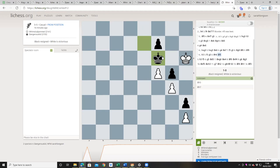See, the white king is deep in the heart of black's camp. It means that black's counterplay is very hard to achieve. Basically, white has a big advantage around here. So I think that really sums up the difficulties here. King g8 is strong, king h6 may be an alternative way to win as well. So, well done.